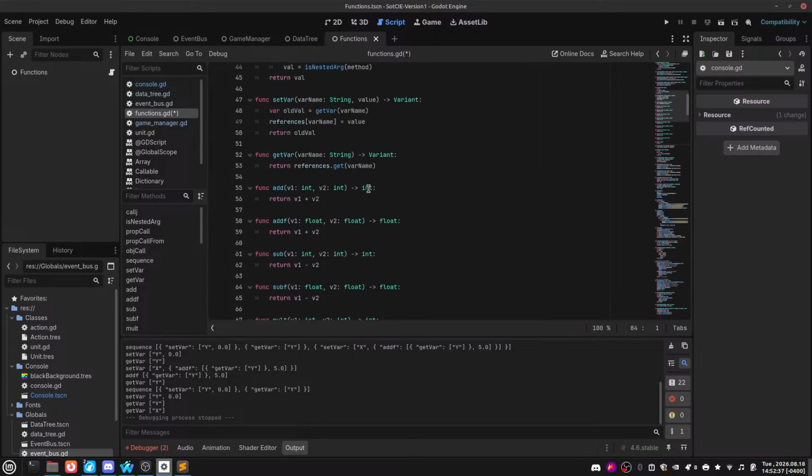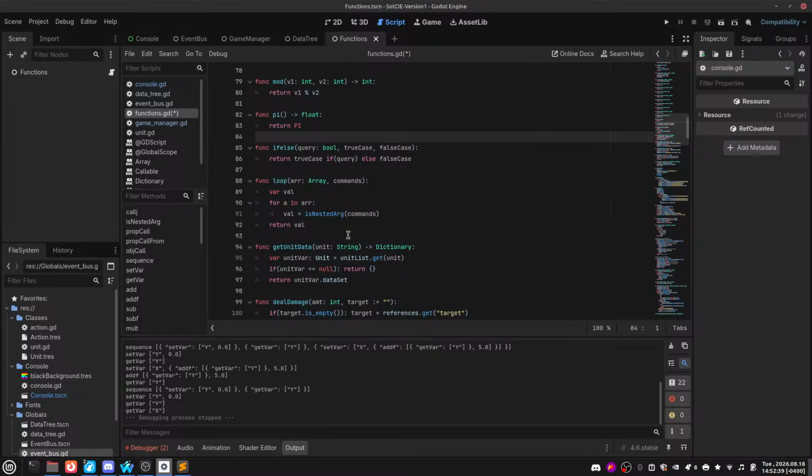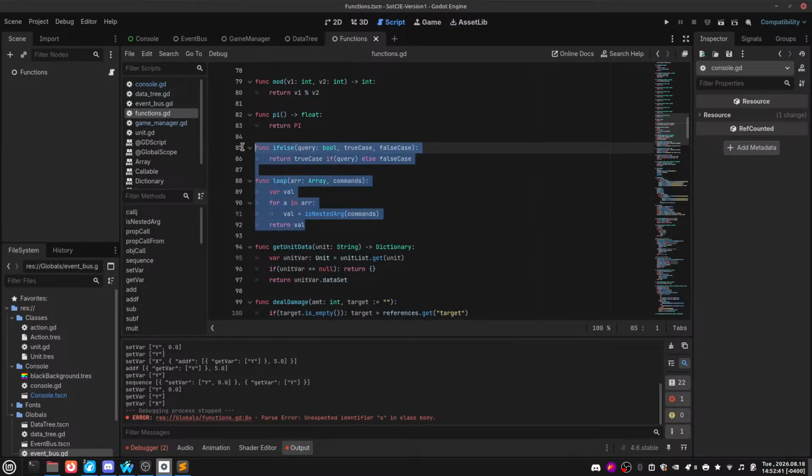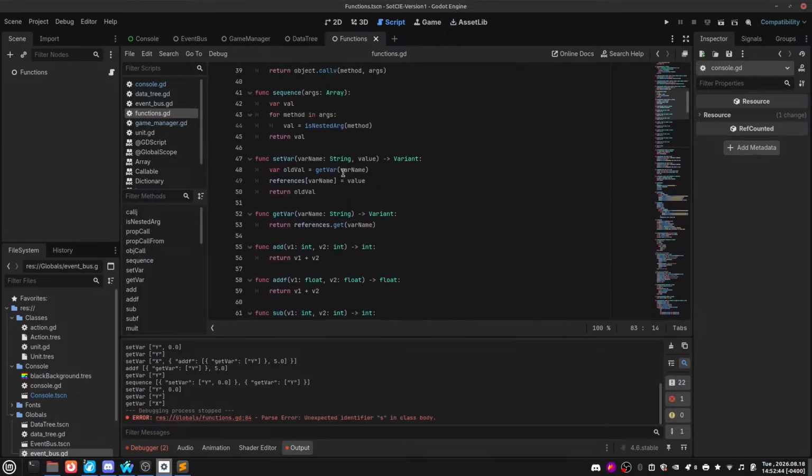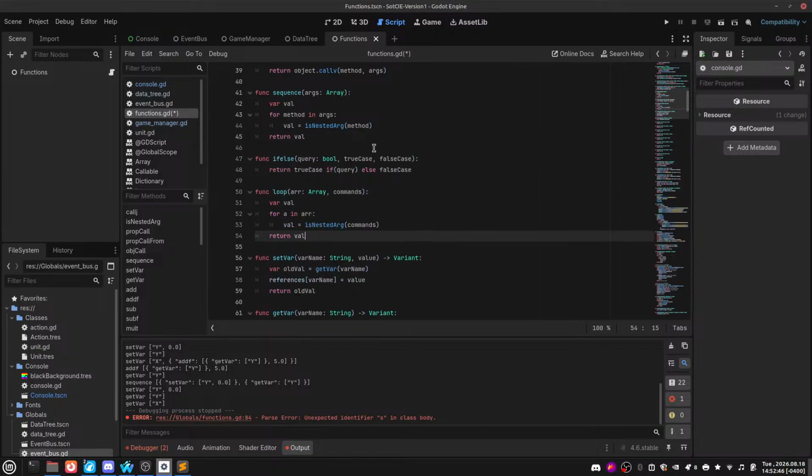So a loop is kind of like a sequence, but instead of explicitly being like a sequence, also I'm gonna move these next to sequence, right? These should be next to sequence.